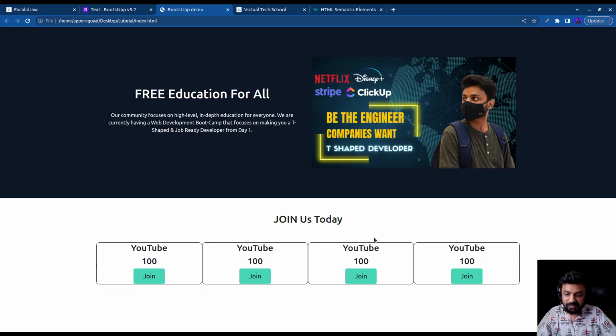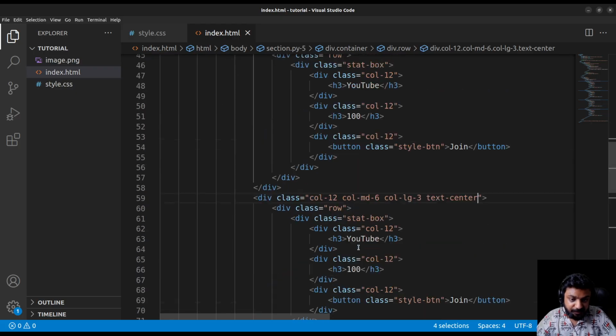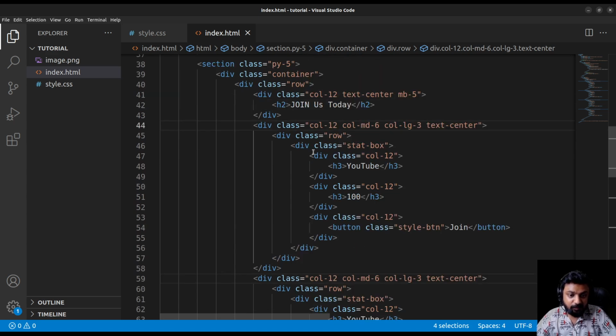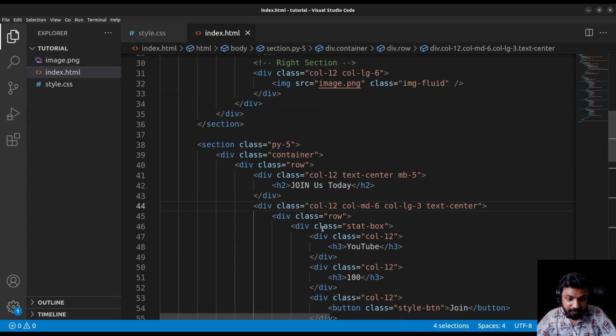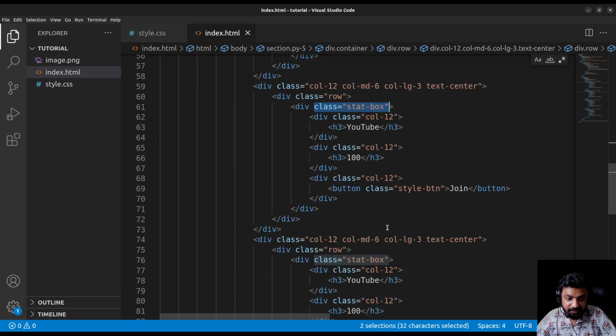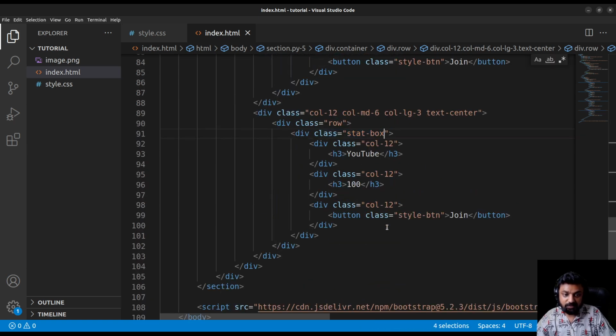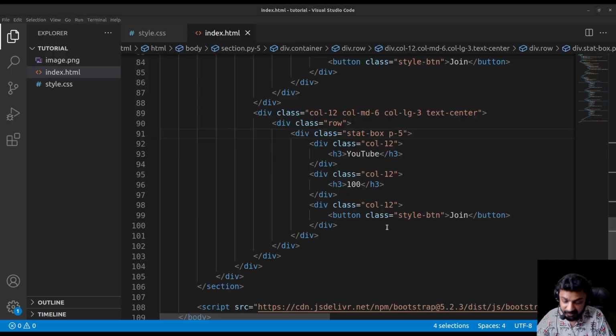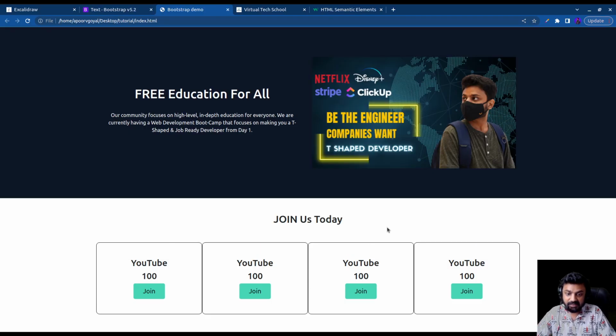Now inside the boxes I want it to be a bit spacey. So this stat box that we have created, right? Inside this I can add some padding as well, right? So I can do a p of 5 here. I refresh this and I can see that now my boxes appear to be a bit spacey.